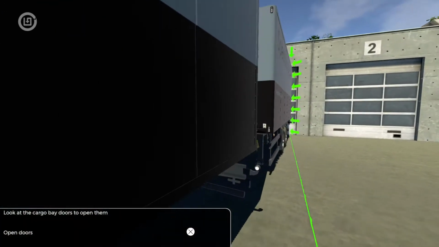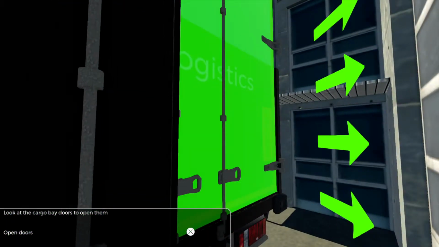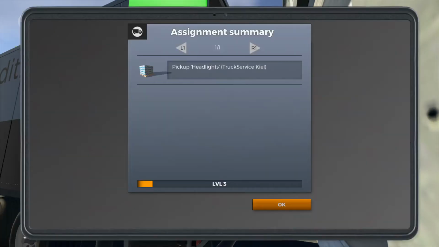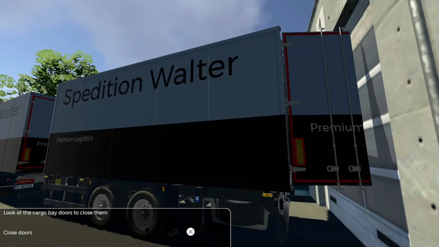Should be better now. Got a bit of space now to open the doors. Open these doors up at last. So yeah, a little bit sorted now. Yeah, it's headlights, that's what I was taking. So maybe I can get new headlights for this truck if the headlight test fails or something.